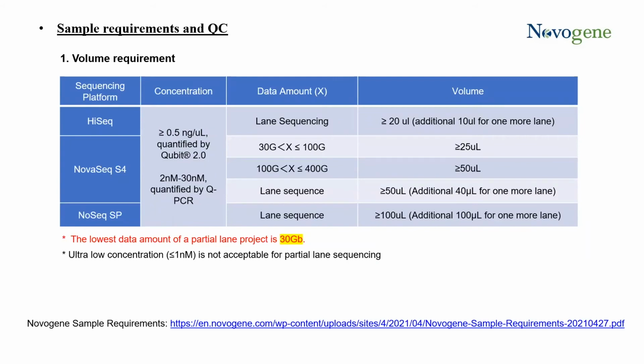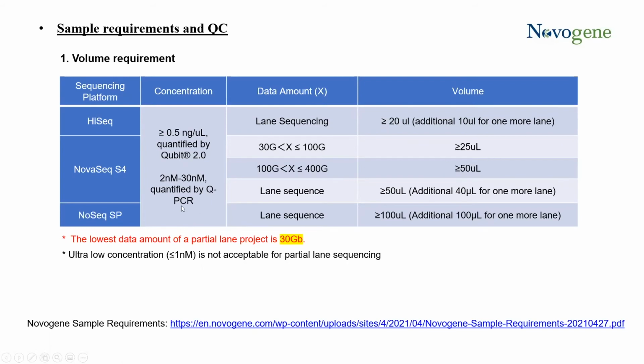All right, so here let's get into some sample requirements. So at the top row, we still have our HiSeq platform as it is still being offered, but as mentioned, it will be going away. The S4 and SP chips, we ask that the same concentration is sent across the chips. So we ask that your sample is at least 0.5 nanograms per microliter with around 25 microliters to 50 microliters given this platform.